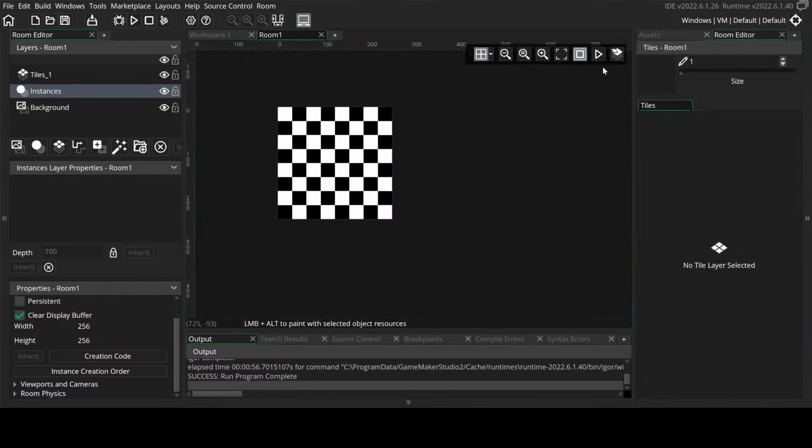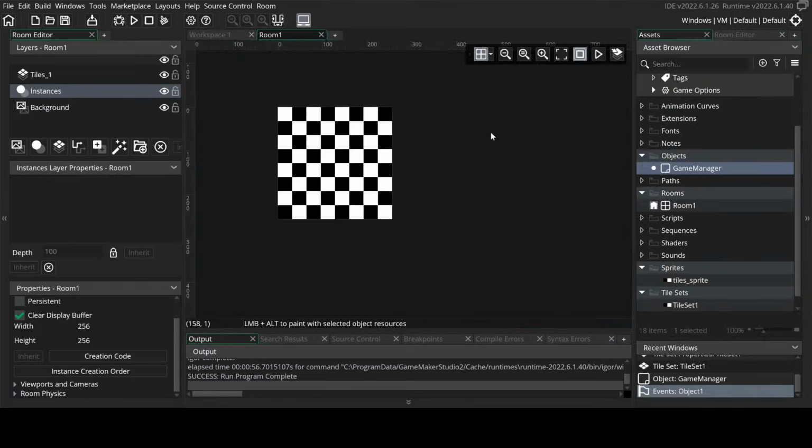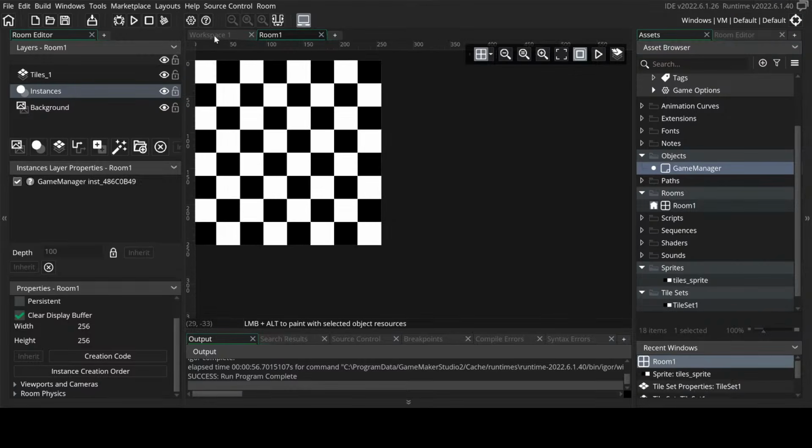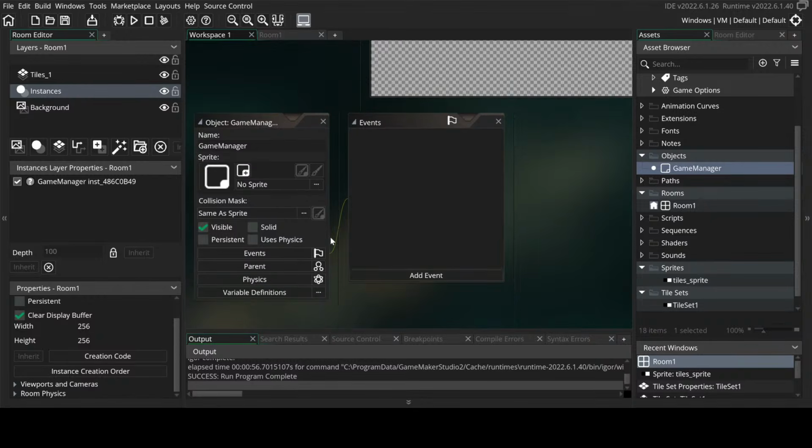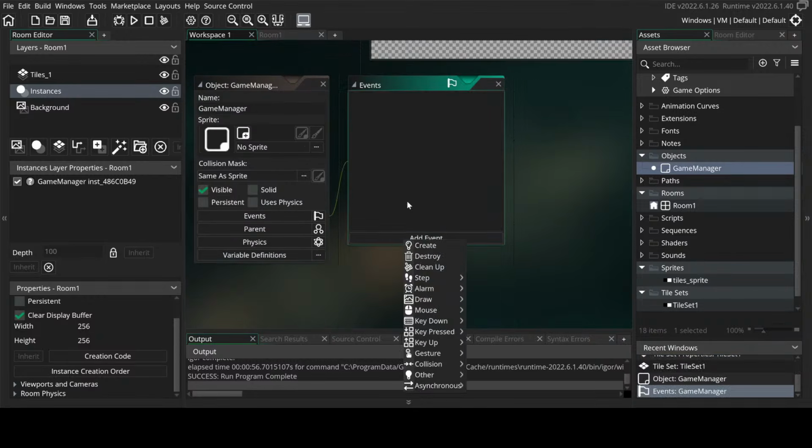That's nice and familiar. I've got an extensive game manager object in my other projects. So we'll just slide that onto here, the instance layer, and then this, of course, will be created when the game starts up.